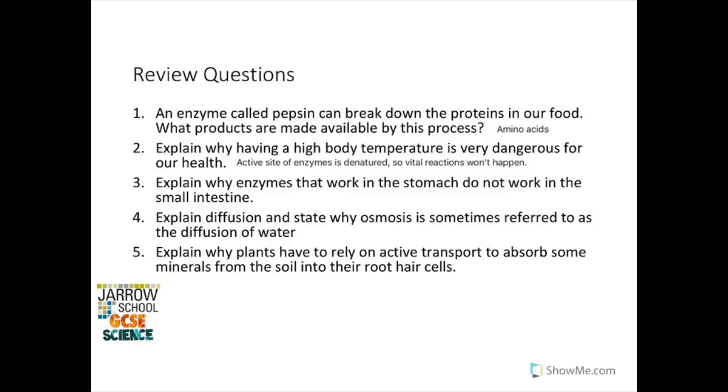Number 3, explain why enzymes that work in the stomach do not work in the small intestine. And this is all to do with pH. So enzymes are also sensitive to pH as well as temperature, and specific enzymes only work at specific pHs. So the stomach, as you might know, is quite acidic, but the small intestine has an alkaline environment. So the enzymes that work in the stomach do not work in the small intestine because they've been denatured.